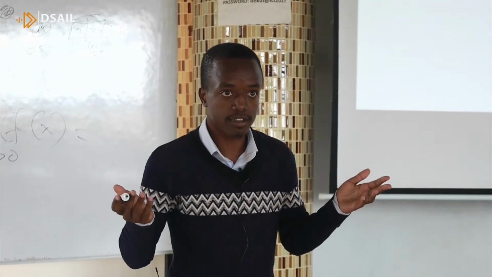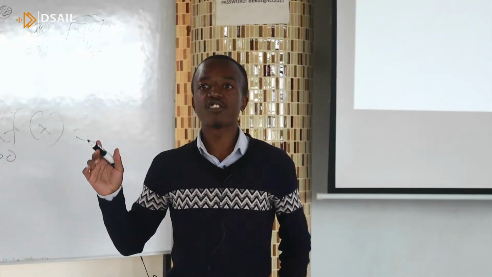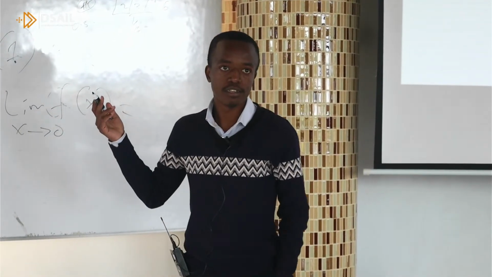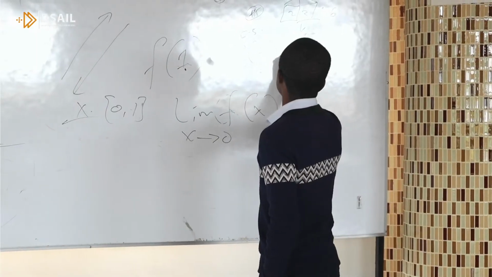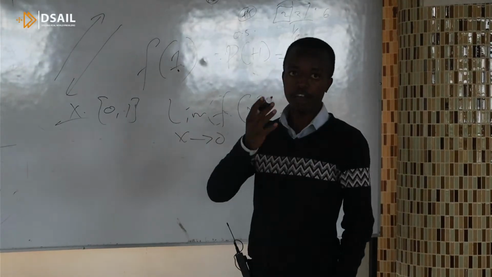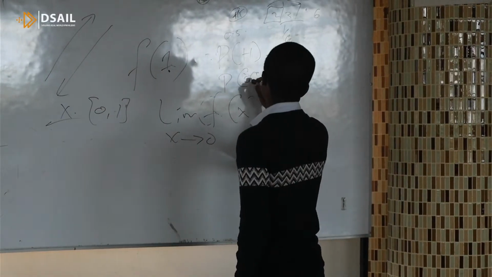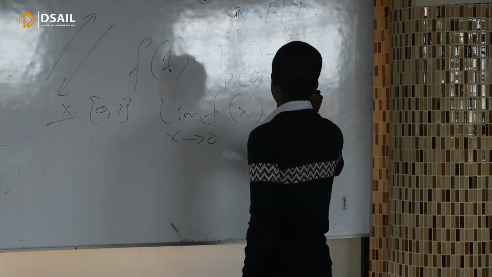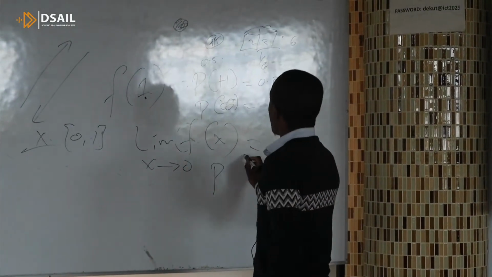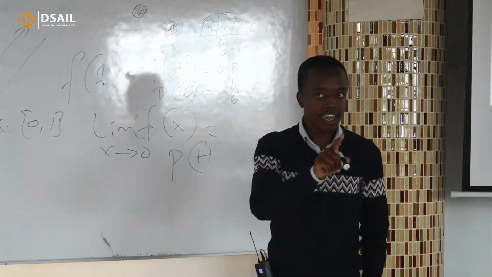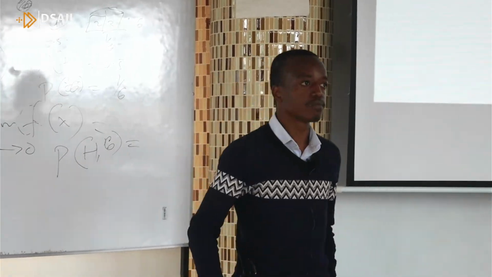All together. Now, are these two events independent? Yes, they are independent, isn't it? There's no influence of one affecting the other. So what is the joint probability? Let me say, the probability of the coin being head is 0.5, isn't it? The probability of the dice being 6 is 1/6, isn't it? Now, what is the probability that I have the coin as head and the dice as 6? What is that joint probability?